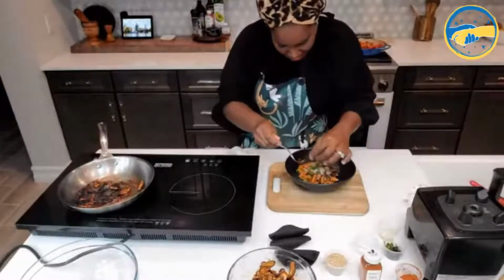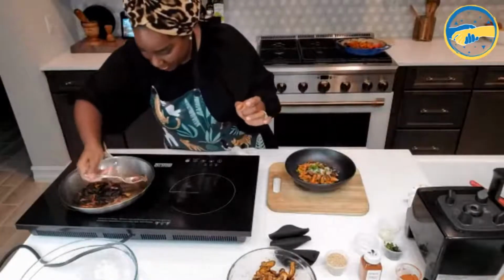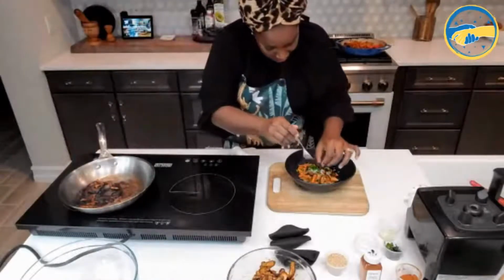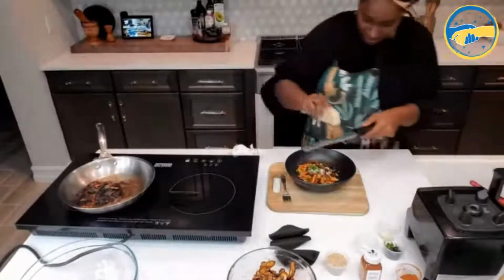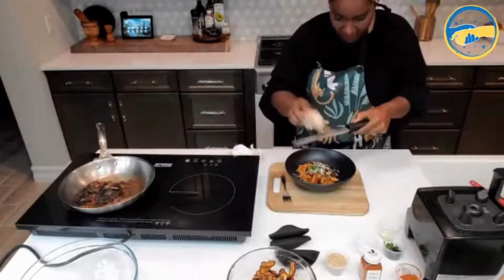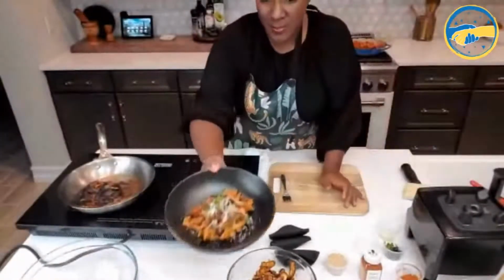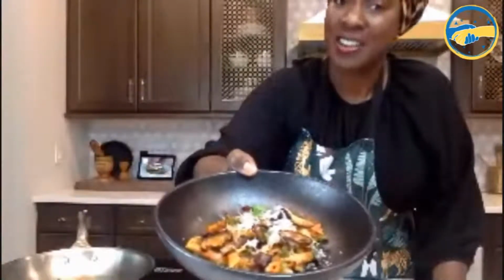Woo. This looks so good, folks. So good. I'm gonna be greedy. Just a little more on top of that. Okay, what's it? 8:30. We've made a delicious dish for your family in under 30 minutes. Look at that. Spicy baked ziti with spinach and shiitake bacon.